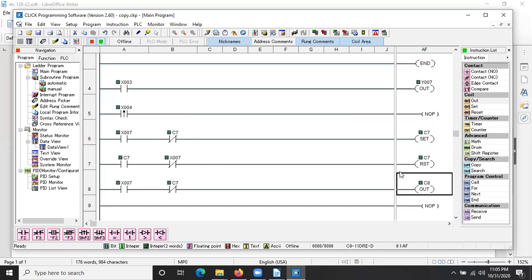Okay, now what I want to do is I want to take this logic and say when X7 is on and C7 is off, which is the same logic that does this line up here, I set C7, then C8 will be on, but C8 will only be on for one scan.